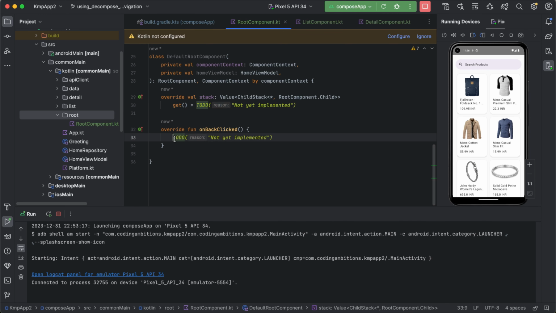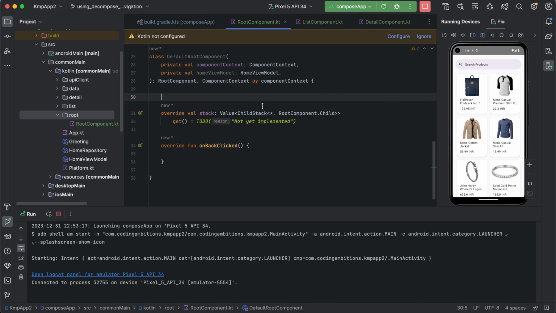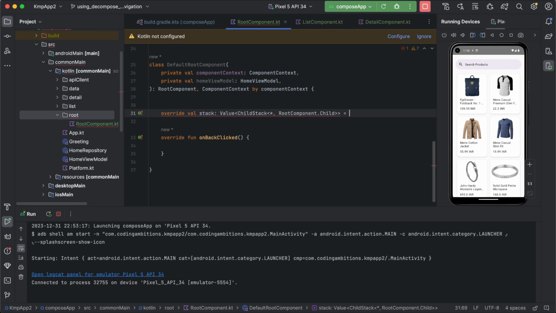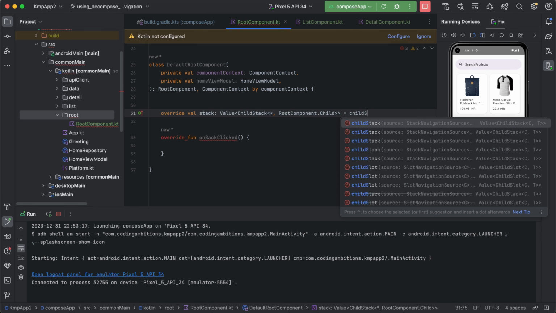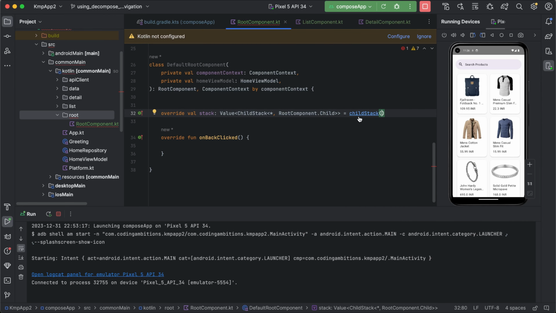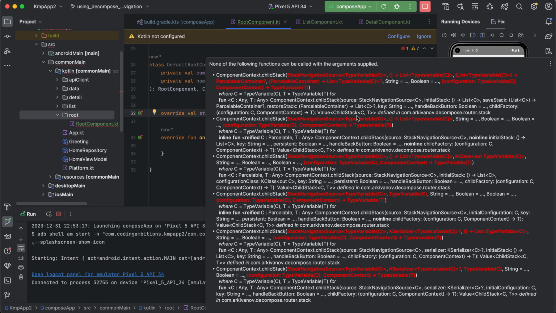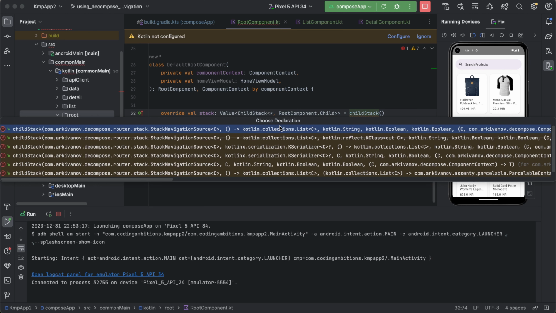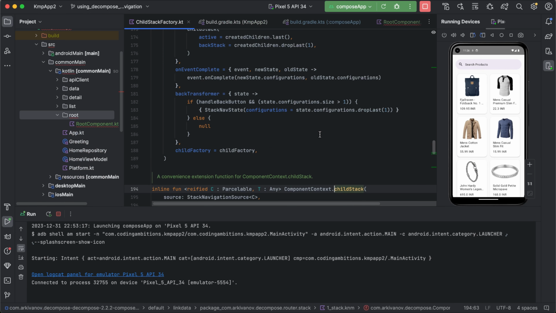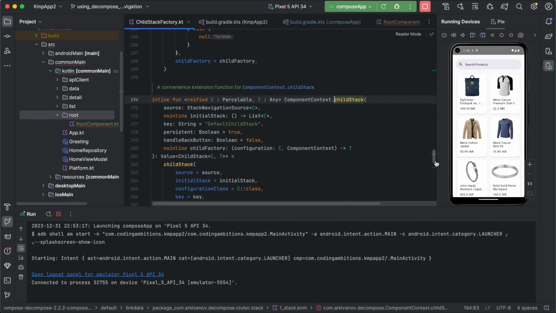Okay, so for on back clicked, what we'll be doing is, actually we will be using the navigation here. Here we will be using the child stack, right? So if you go here, it requires source key and many more things.